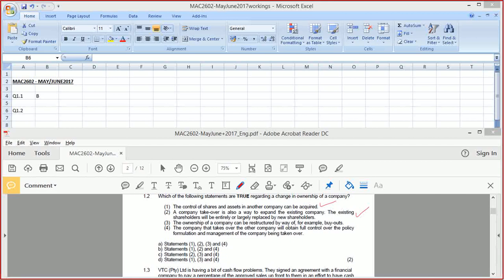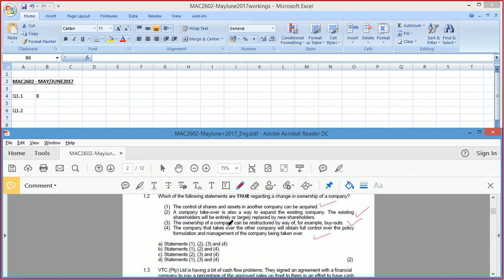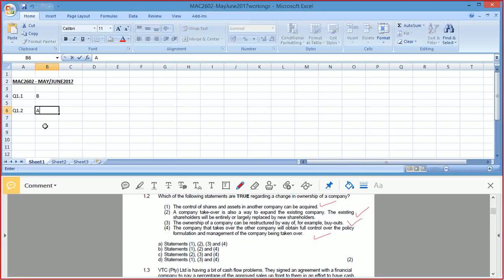So a buyout was right in terms of you're buying back the shares that you had issued previously. That's like a big company having millions of shares in the market, and if the company wants to buy back some of its shares, they can do so in the market, and then they would change the ownership. It's a form of restructuring. So definitely 1, 2, 3, and 4 are all correct. So option A.